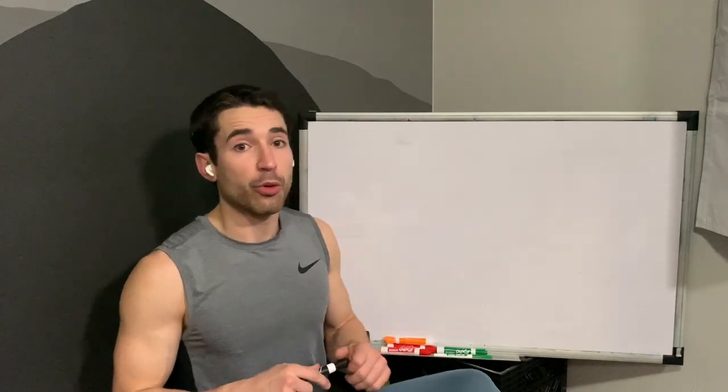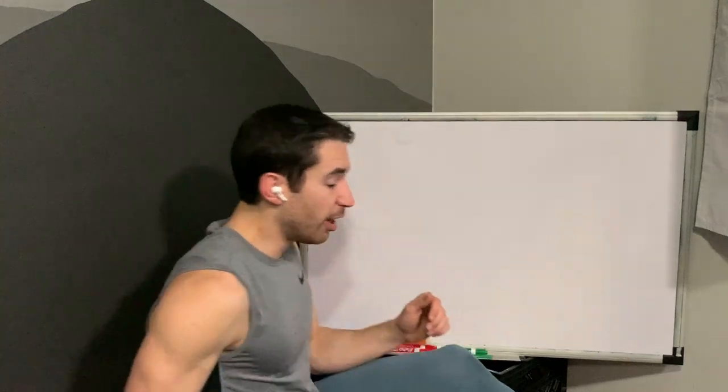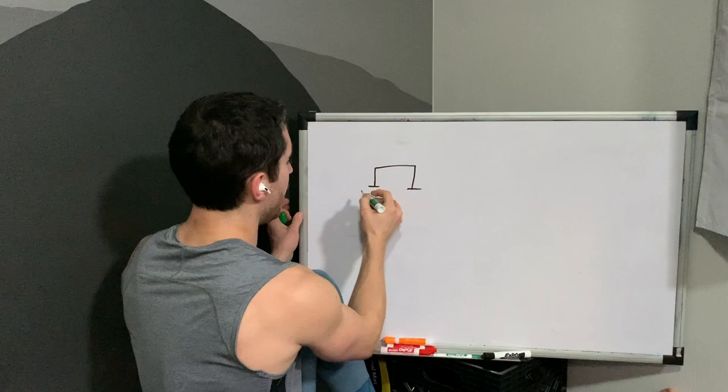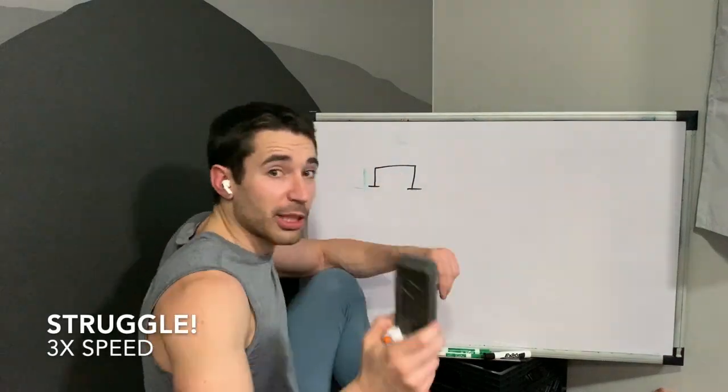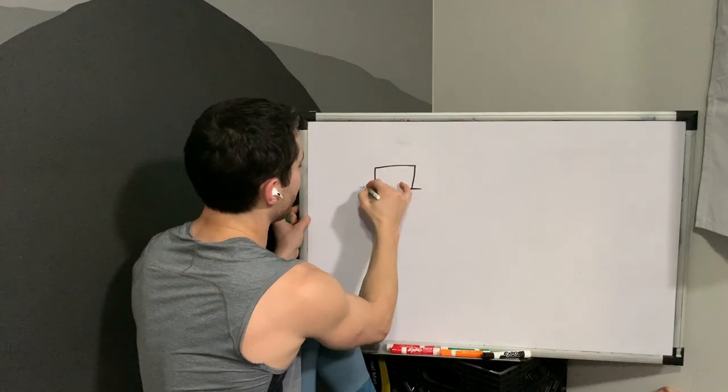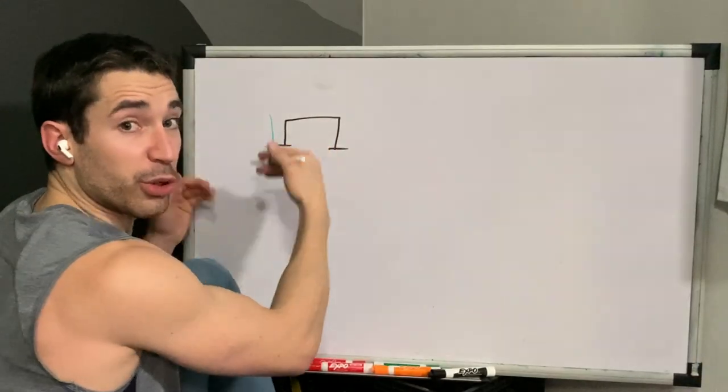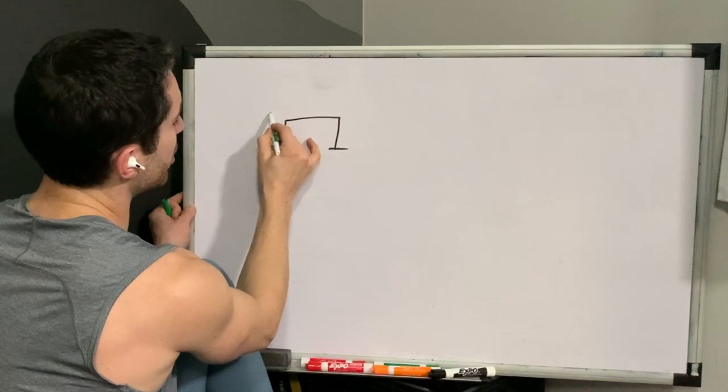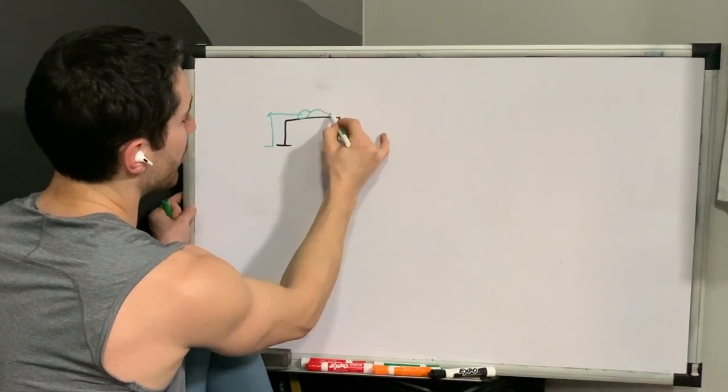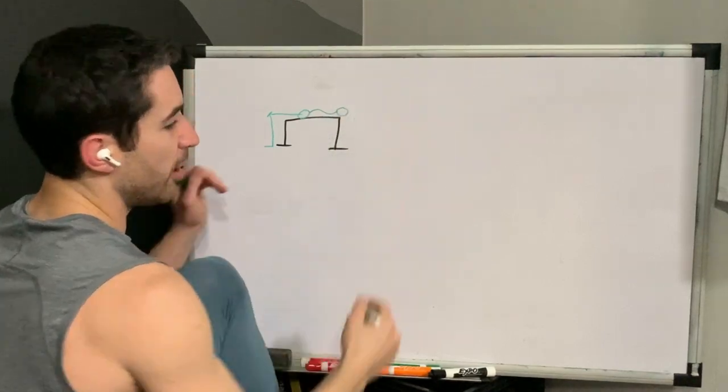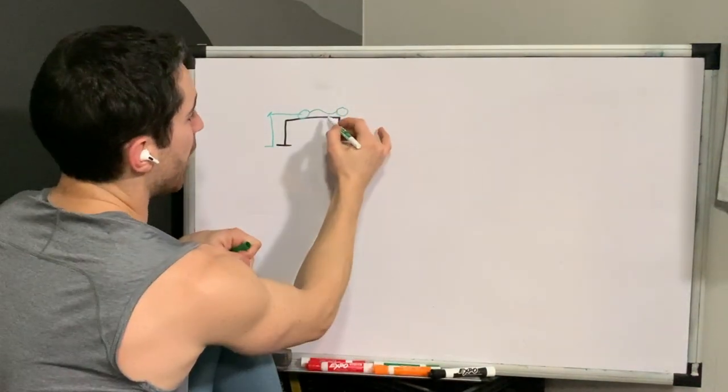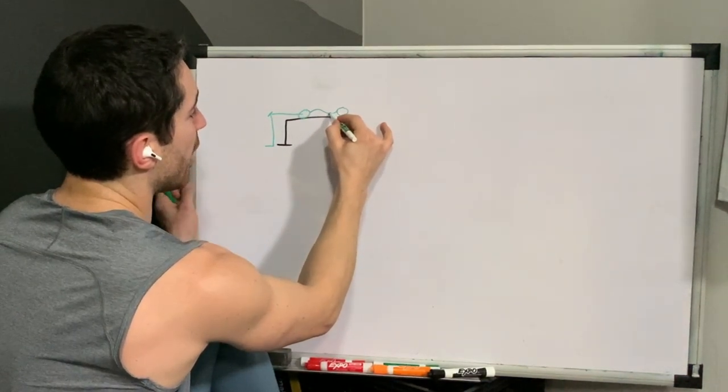First and foremost, let's talk about the beginning position of the bench press. Here's a quick sketch. Here's what we want: foot flat on the floor, shin vertical. We're looking at the body from the side. So this is going to be the kneecap, the thigh, the pelvis. Here's the spine, and that's going to put our head right about at the end or the edge of the bench.